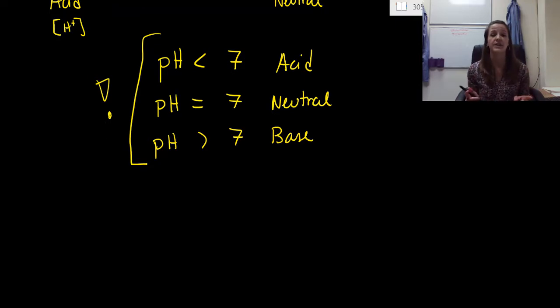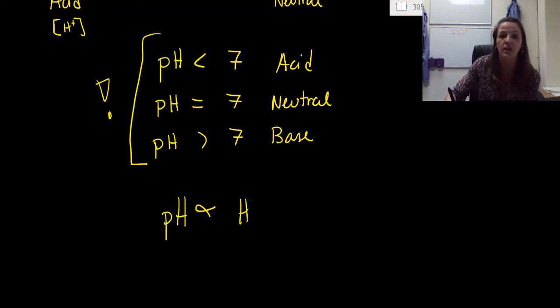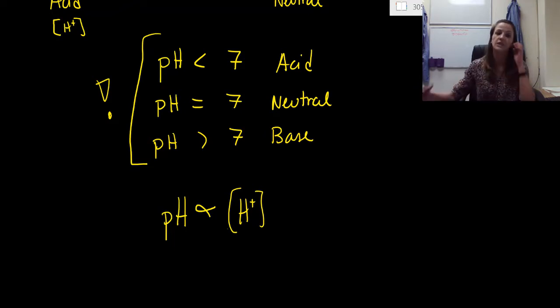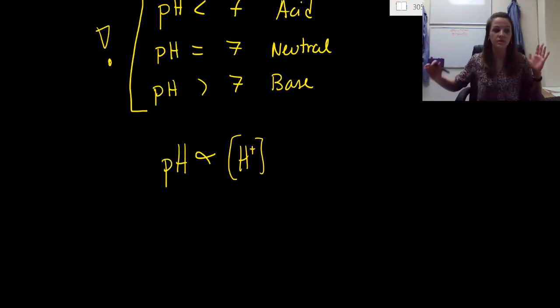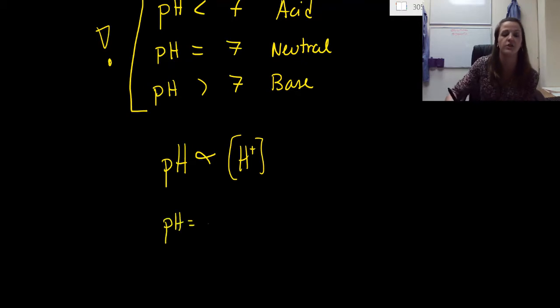Well, we've actually figured out a formula where we can use pH and basically back calculate and figure out how much of our hydronium ion or how much of our hydroxide ion we have present in our solution, which is awesome. I think that's so cool. So what we need to realize is that our pH is always proportionate to our H plus concentration. So once we figured out that they were directly related, we are able to come up with this fantastic, beautiful equation. And for this course, this is the main one that I want you to know. So pH is equal to negative log of your H plus concentration.